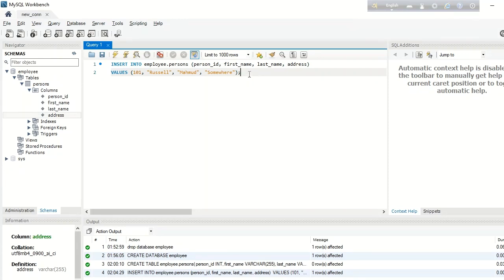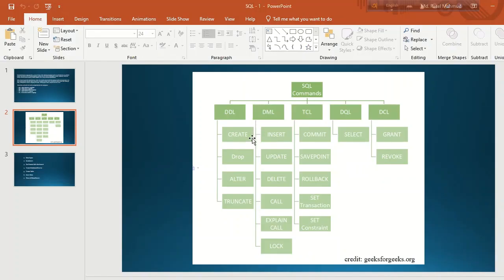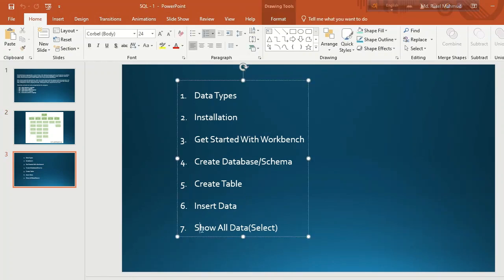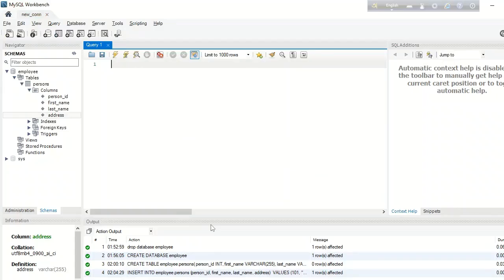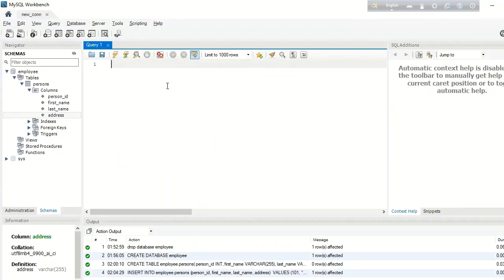And now, how can we see if the value was successfully inserted or not? For that, we are going to learn about our select statement, which is in the DQL section, data query language. So select star.